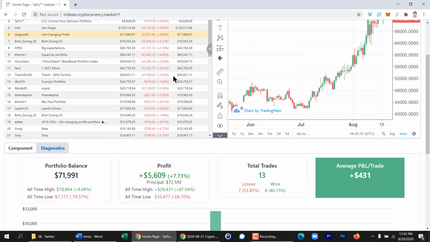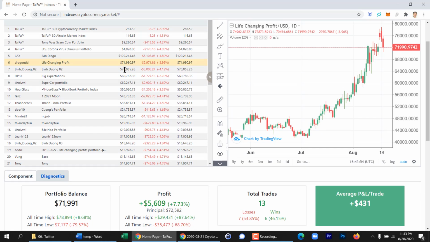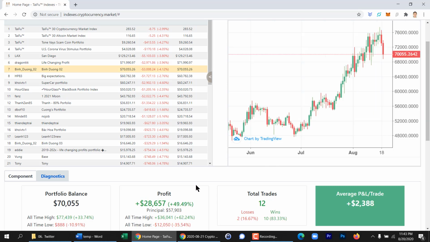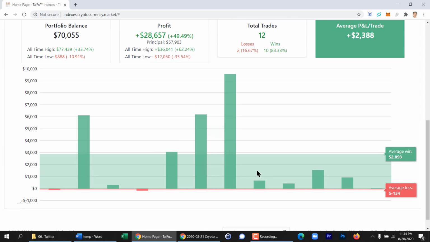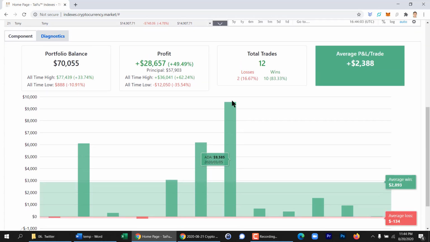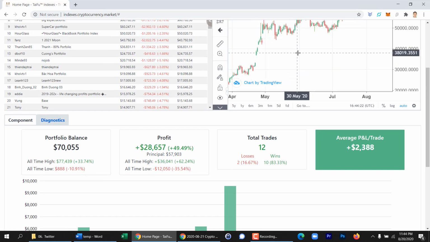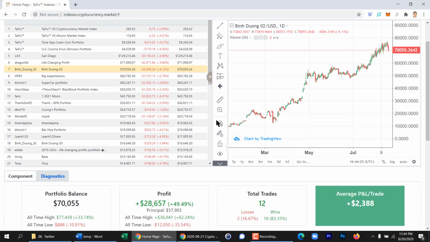So let's go look for another one here. Let's look at this one. This one only has 12 trades. This portfolio is up. Okay, so this is nice. But the problem with this portfolio, I can see right away, guys, is that this trader hasn't sold anything, so it's mostly wins. And there's only 12 trades, guys. There's not a big enough sample size. It's still good, guys, to start with $57,000 and be profitable within a short period of time and make $28,000 here. Let's see when this trader started.